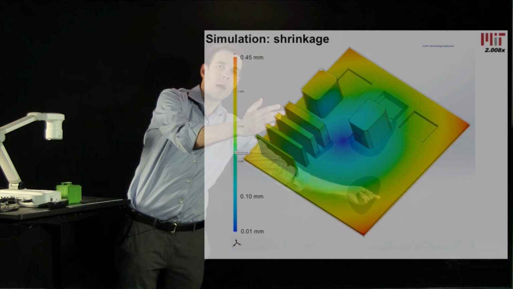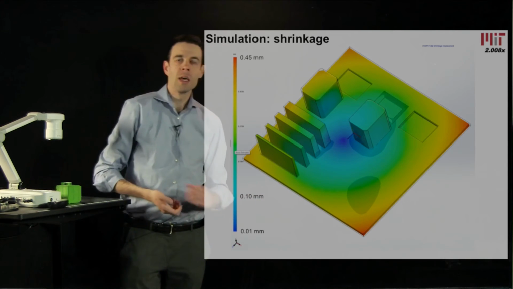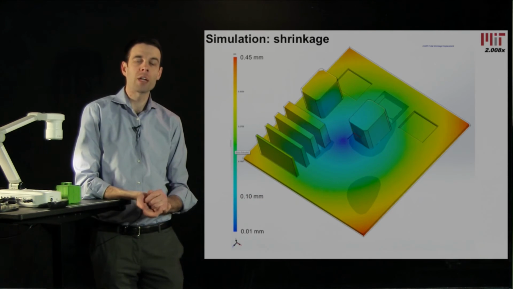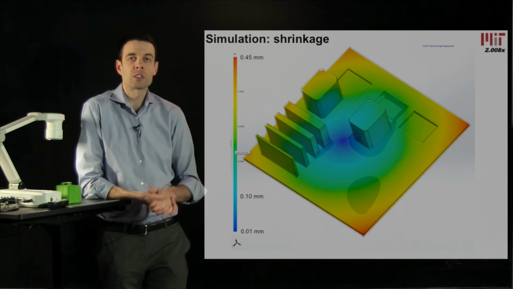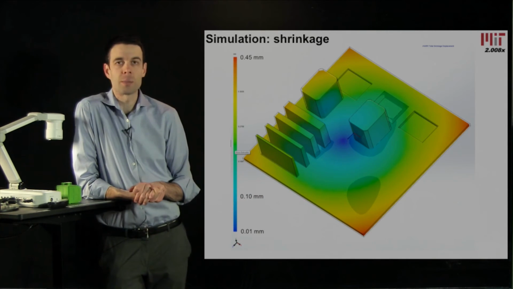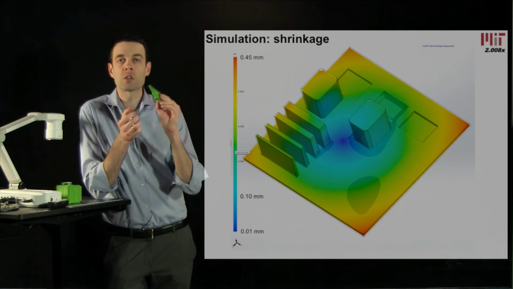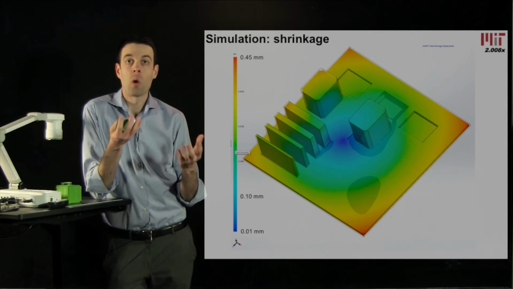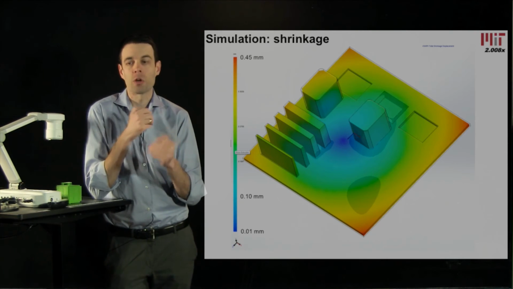Next, here's shrinkage, and shrinkage is hard to see at this scale, but you can see there's a very light frame around the edge of the part, and the colored area is a little bit smaller. By dimensional range, the maximum shrinkage is where we would expect it to be, at the corners, and it's 0.45 millimeters in this simulation. The size of the part is roughly 50 millimeters, so that's shrinkage of about 1%. That is the amount of shrinkage that we can expect for a typical thermoplastic.